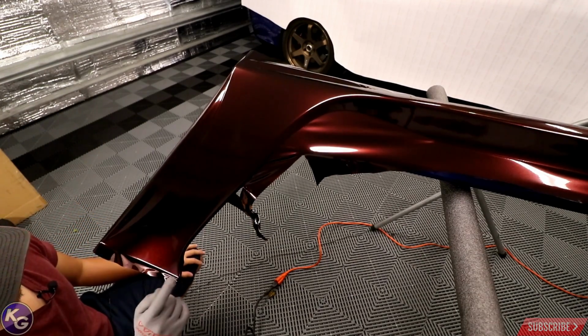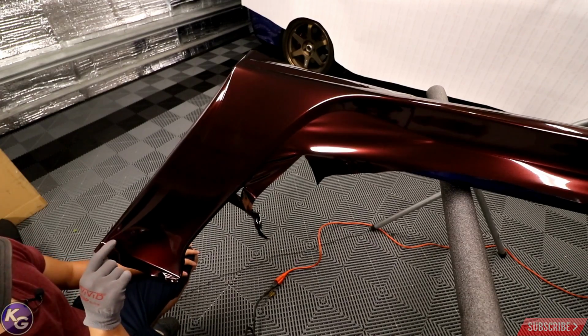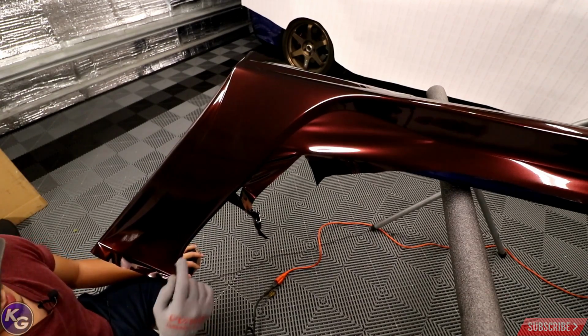So what I'm gonna do now is do the same thing, but on the edge right here. So once I do that, we're gonna go ahead and finish up this little corner.